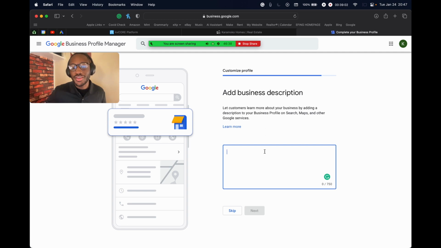To not overload your heads, you can start by putting something good in here. Just type out the description of your business. You can write, hey, I'm a real estate agent here in this area. I service such and such area, been in the business for X amount of time. So just have a nice little description there. And then you can always come back to this and add all of the keywords that you want people to find you with, which is very, very important.